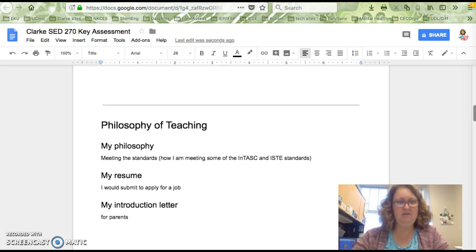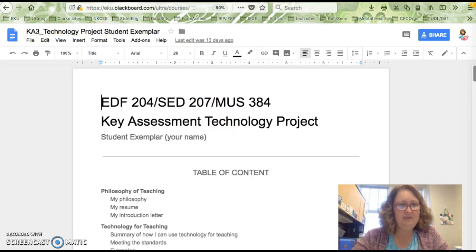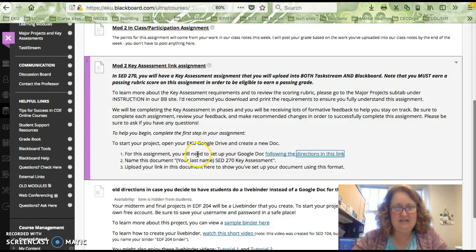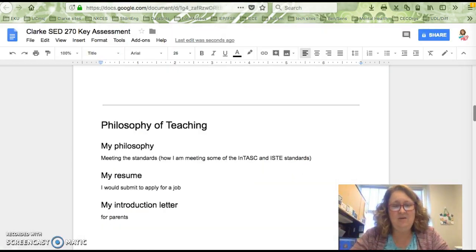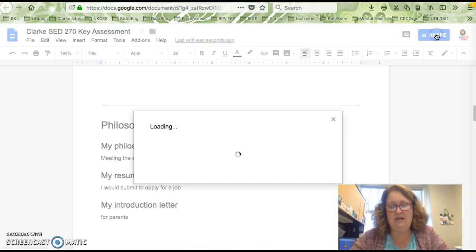Let's go back and look. What do I need to do here? It says I need to set up my document, done, name it, done, upload the link into this document. You don't have to do anything else. You can type whatever you'd like, but for this assignment, you don't have to do anything else to it. All you need to do is go up to this share link.